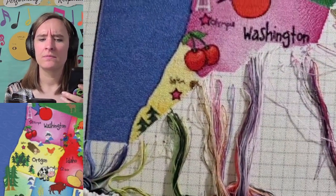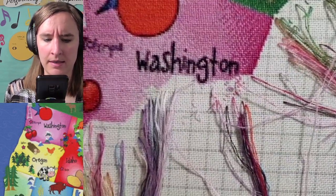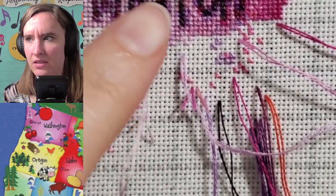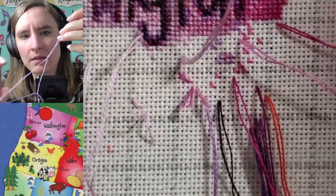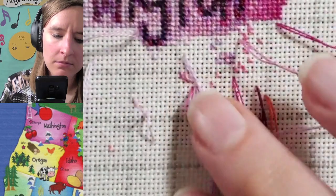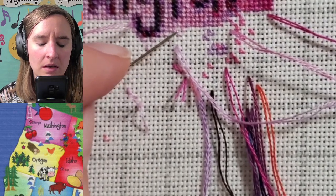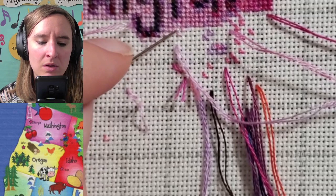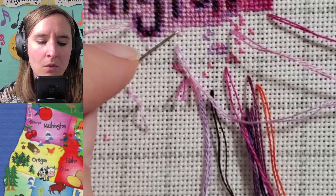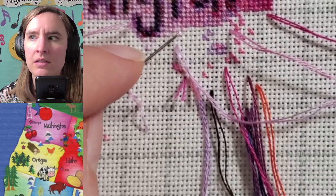Let me see if I can describe that a little bit here. Let me zoom you in. Since these are only half stitches, let me grab a needle to point. These needles work well for pointing. So for example, this stitch, this is the one diagonally to it, but I have no problem stitching this one, even though the one above it is not done, because the only other time that this thread is going in this hole is from one that was already stitched.